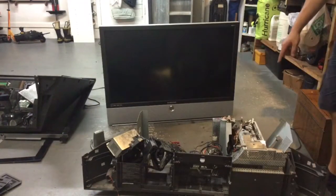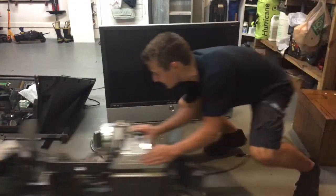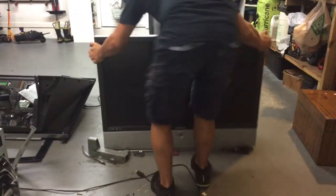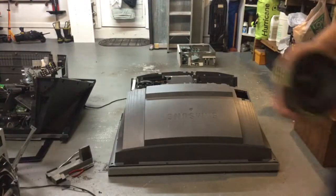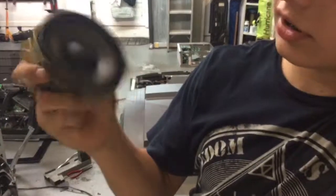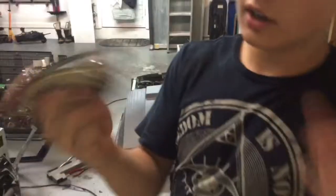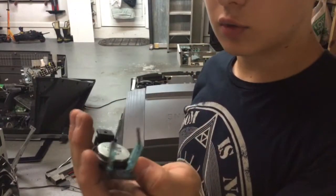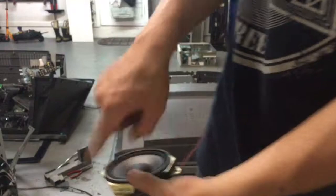With this thing we are done — the circuitry is in here but there is honestly nothing important in here. Look at this — got them speakers. Now there are two of these — I'd put it at a four or five inch speaker. Look at this: highest wattage rating yet. Samsung 25 watt, 8 ohm. And also got the tweeter — also 25 watt, 7 ohm. But it doesn't matter, because we got this and it's times two. I just need to get the other ones out.